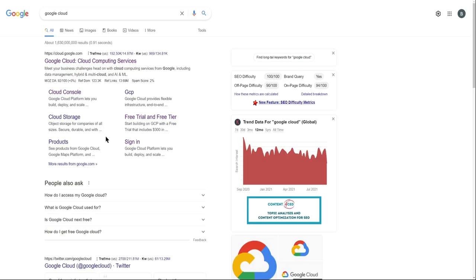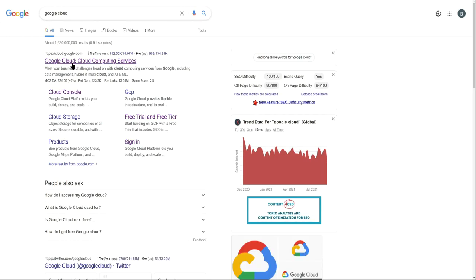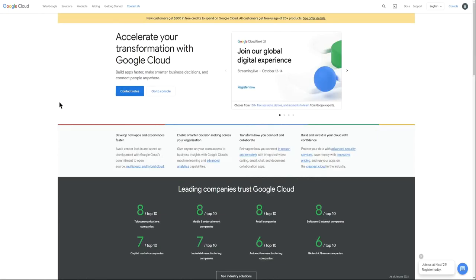Okay, now right off the bat, what you want to do is head over to Google and type in Google Cloud or Google Cloud Platform, any of the sorts. Now the very first search here should be Google Cloud. It should be the Cloud Computing Services. You're going to go ahead and select that. Once you've selected that, you're going to appear on this page where you can contact sales or go into the console.